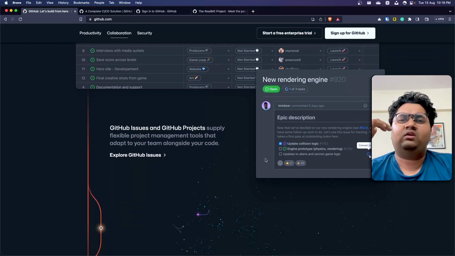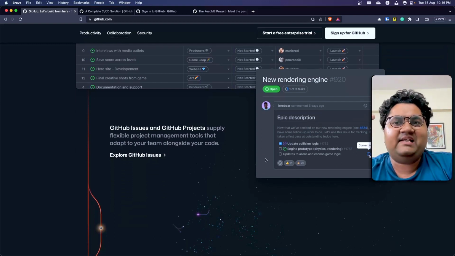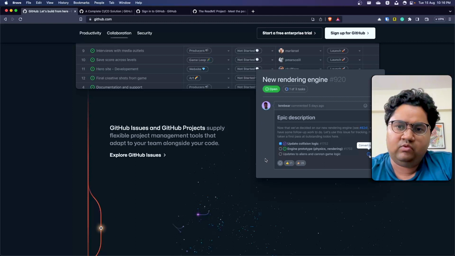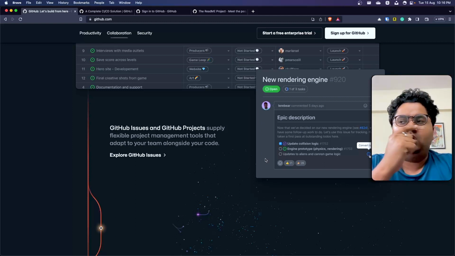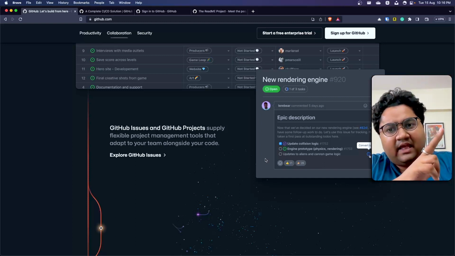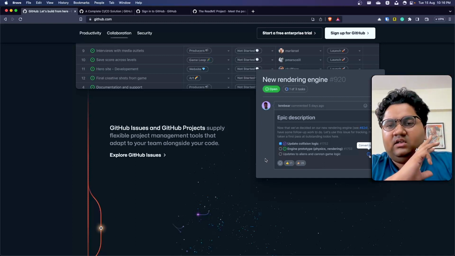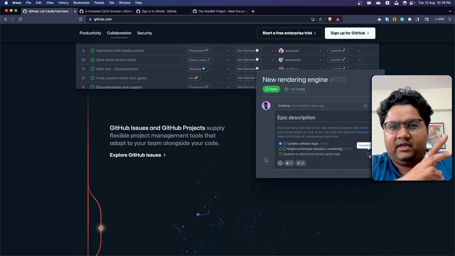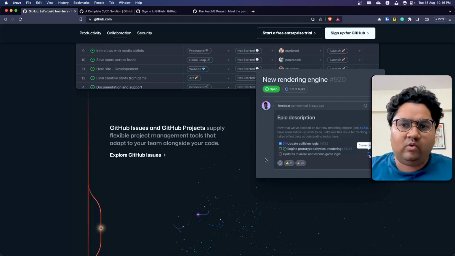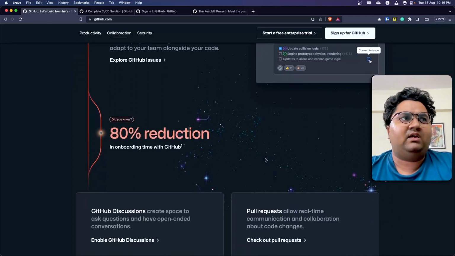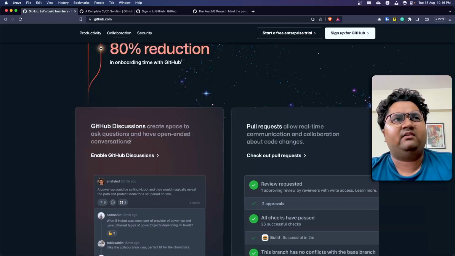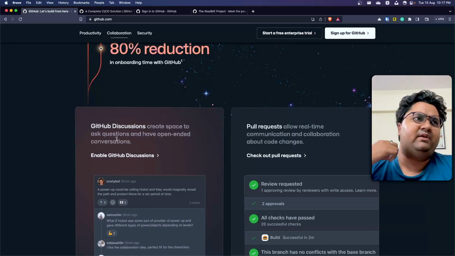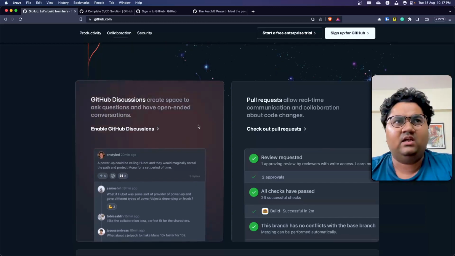So it's a wholesome, complete software development platform that can help you manage your projects, manage your code, manage the life cycle, manage the releases, take care of your environment and all that. So GitHub is now a holistic product in my experience. There's tons of other features as well, like GitHub Discussions, where you can collaborate on some topic or something like that, which is very interesting.